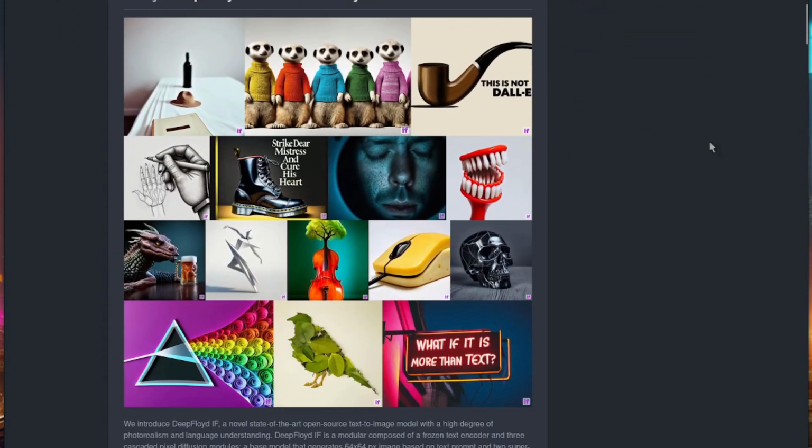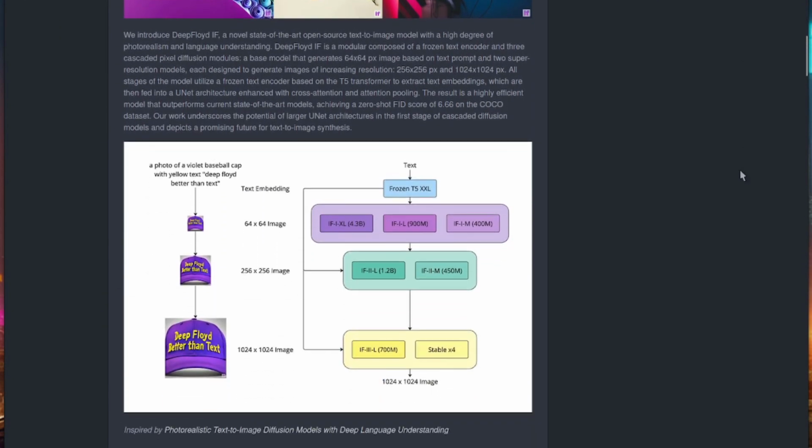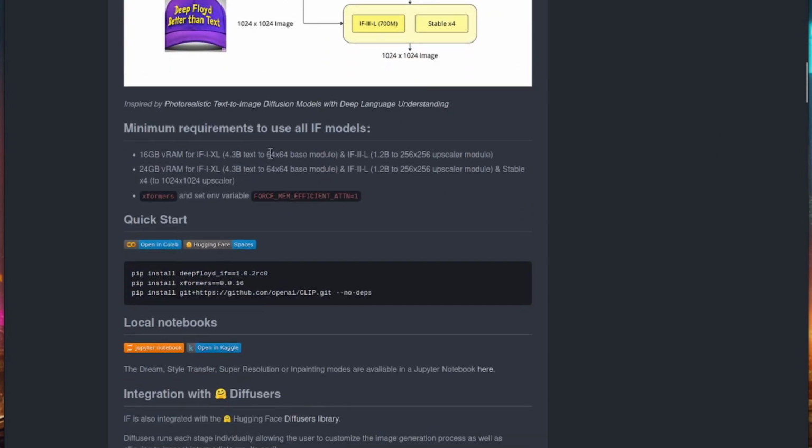If we scroll down even more, we've got some more example images there. That one we've already seen. And now we are on to the minimum requirements. If you want to download the models, you're looking at about 35 gig or more of disk space. I've downloaded both the 16 and 8-bit mode models. It doesn't mention the 8-bit mode models on there, so those minimum requirements are slightly out.